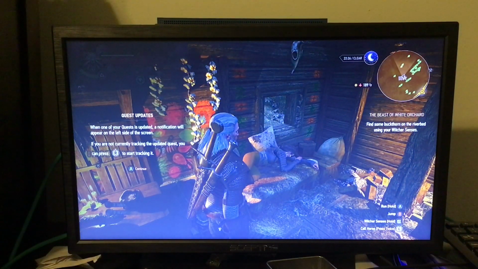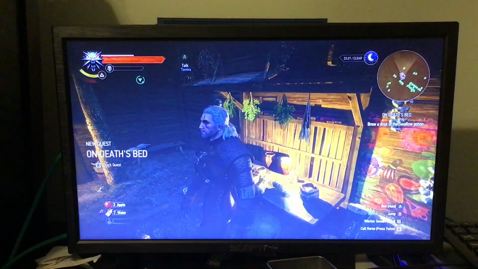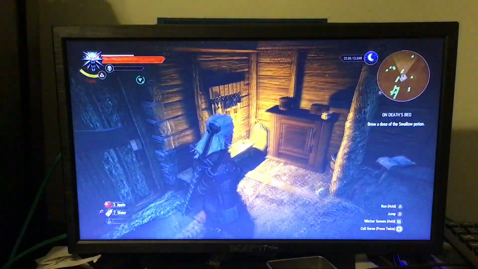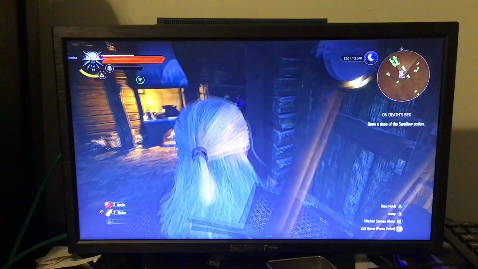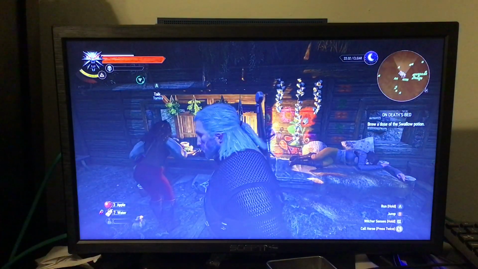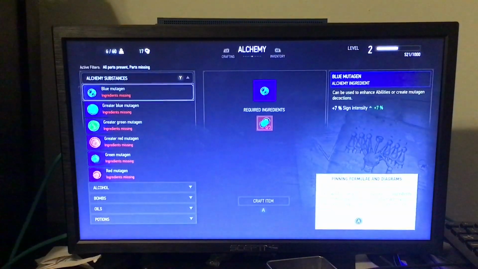Quest updates. When one of your quests is updated, a notification will appear on the left side of the screen. Really? If you're not currently tracking the updated quest, you can press R to start tracking it. Oh, okay, cool. Brew a dose of the swallowing potion. Okay. How do I do that? Alchemy? Okay.